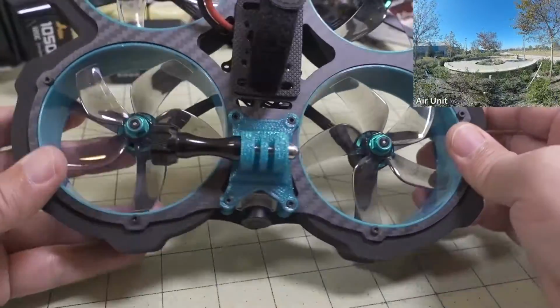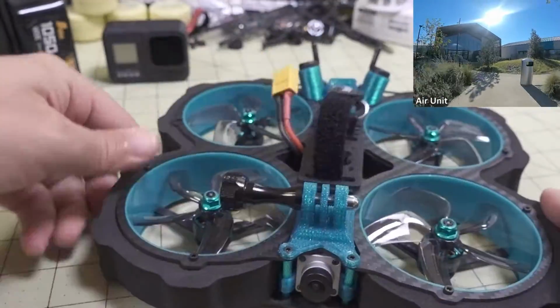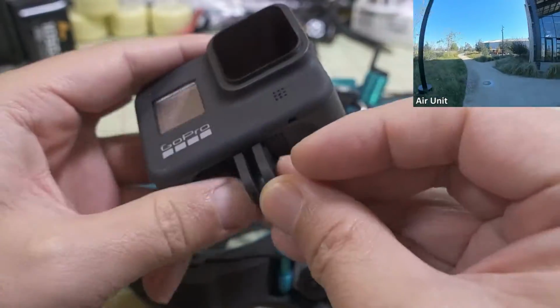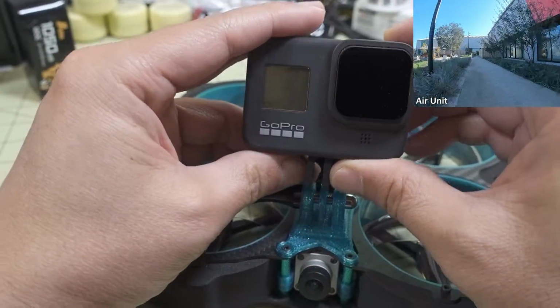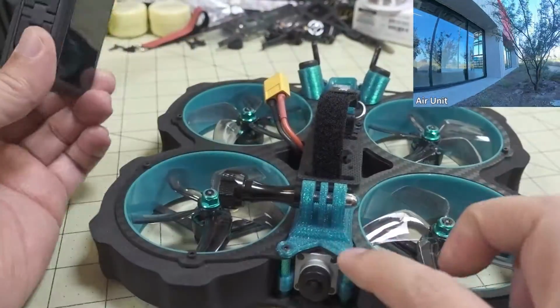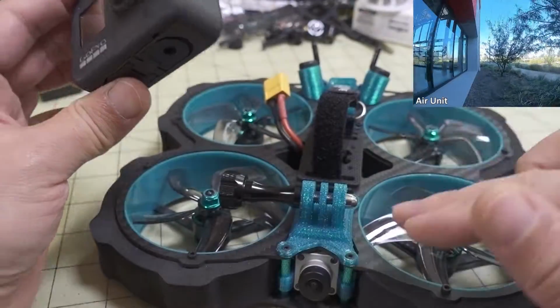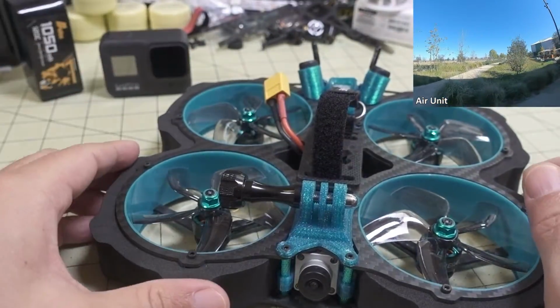You get a few other TPU parts here. This camera mount here is basically for these GoPro style mounts, like on the Hero 8 here. I just basically pull these little mounts down off the camera and then slide this in here and then put the screw in, and then the angle is adjustable. There is also another piece for just a fixed angle flat piece where you can do a battery strap mount for a camera, like a Session 5 or any other HD camera. You can use one of those.